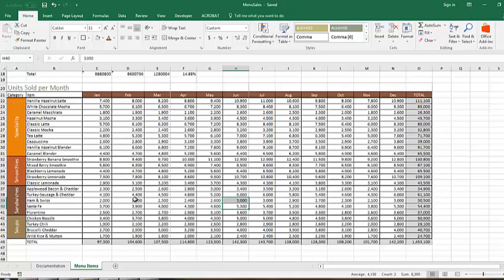All right, step number 10. Here comes the conditional formatting.